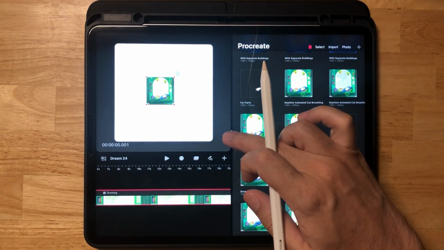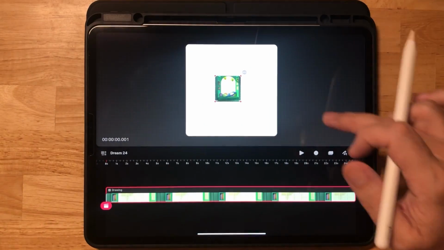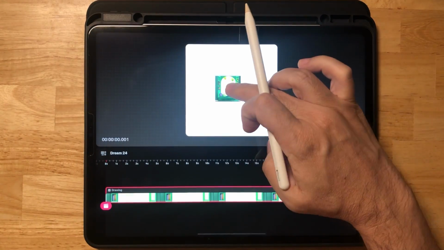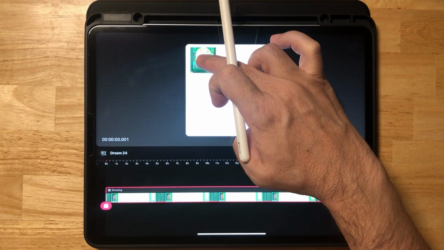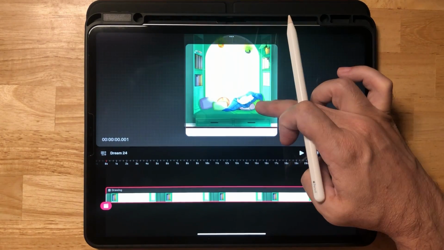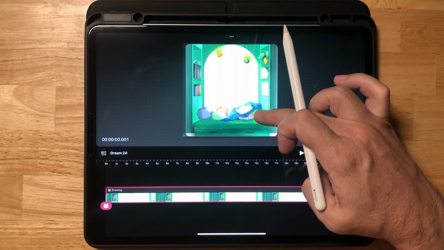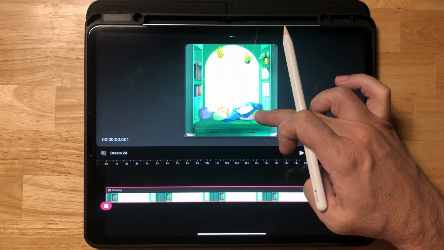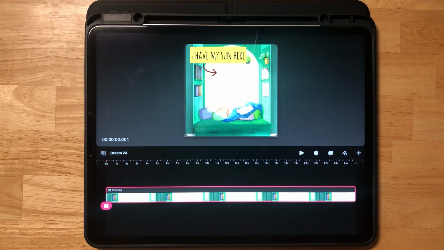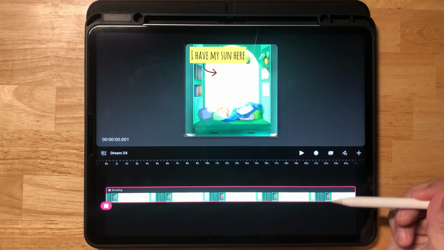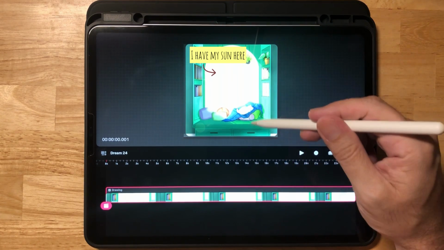And just a little note while I slide over Procreate and resize this, make sure you have the sun or something resembling the sun in the picture too, because that's actually what's going to cause our sunlight animation effect. And notice here, because it is so bright, the details of the window is not showing up, but this is no problem. You'll still be able to do exactly what I'm doing.